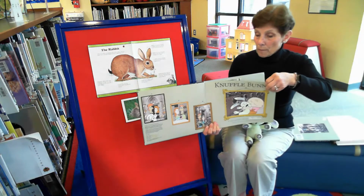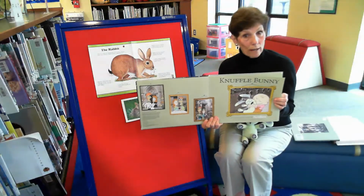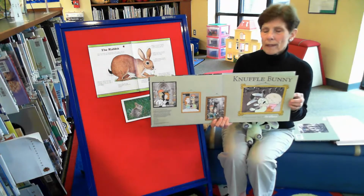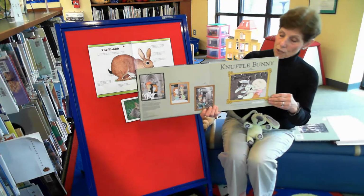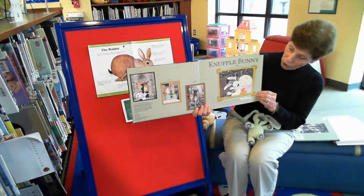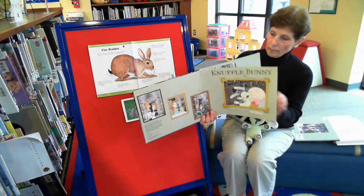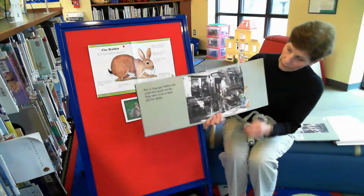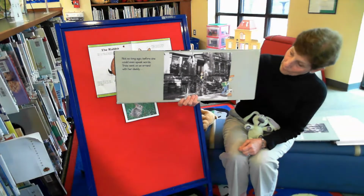And people who live in big houses in the city sometimes don't have laundromats in their houses. They don't have a washing machine and a dryer in the house, so they have to go to a laundromat to wash and dry their clothes. So here we go. And notice the pictures as they pass along. This is where they live. This is their house in the city.